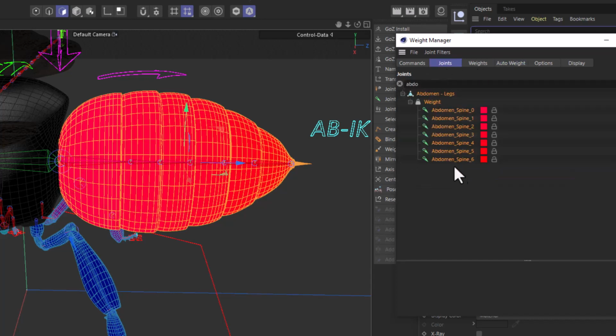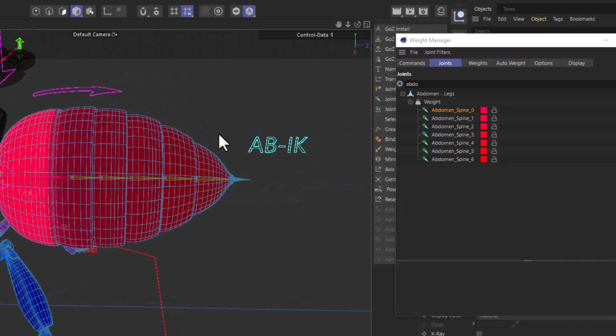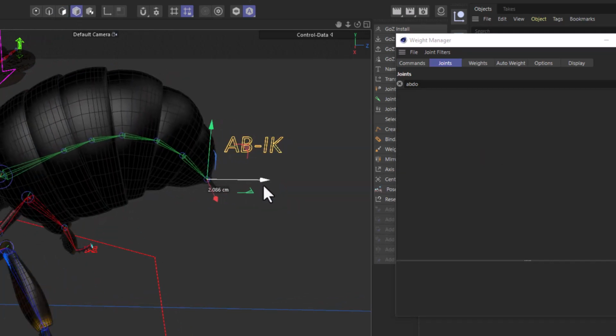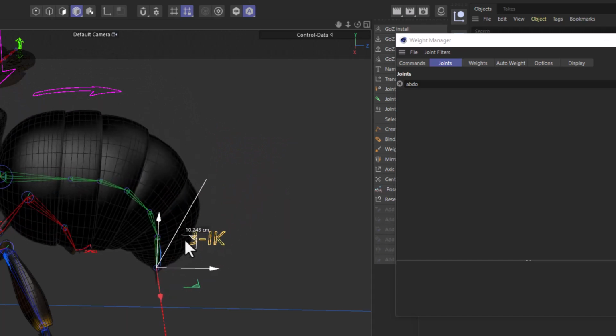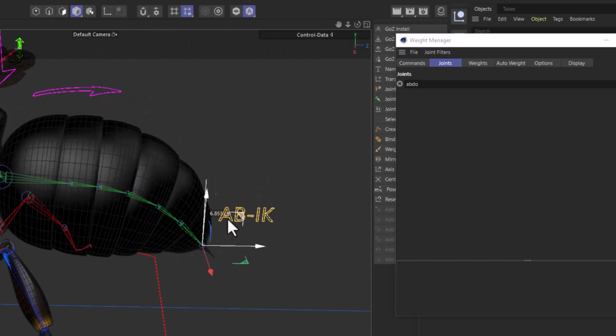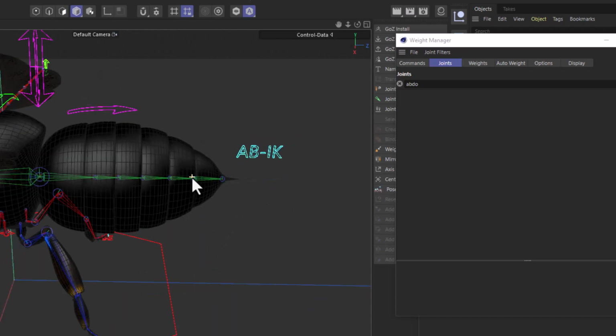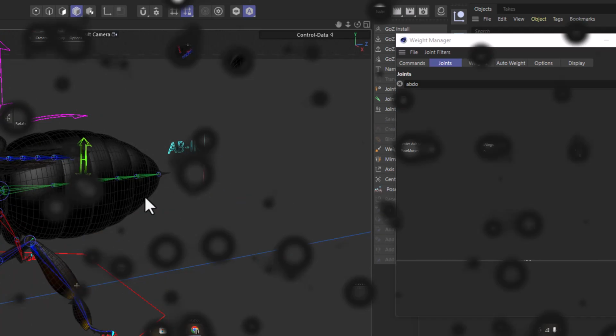Now when you select these joints, you're going to have everything weighted as it should be, and the best way to test that is to select our controller and just start to move things. A little bit of extra smoothing can be done on this. We'll do that later on, but for the most part that's not bad.